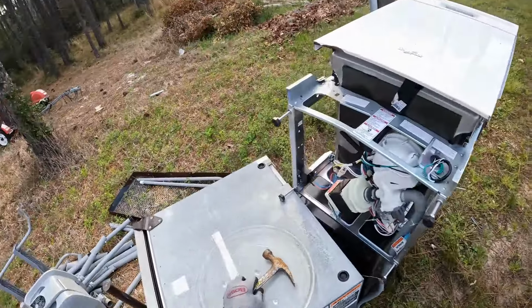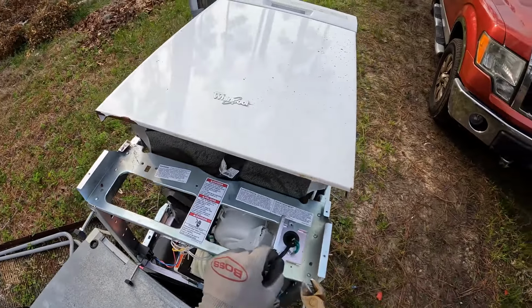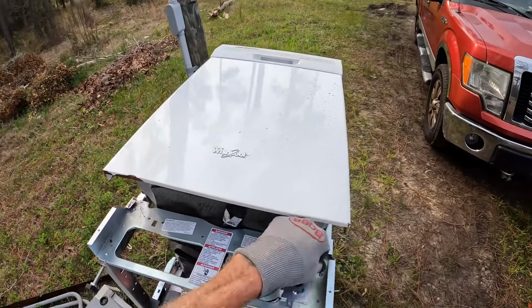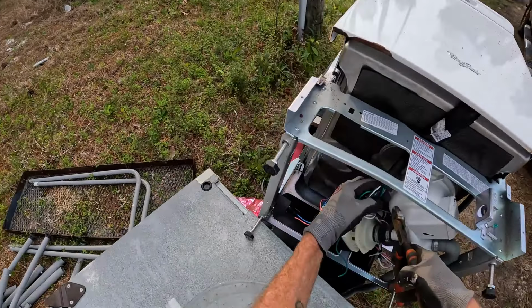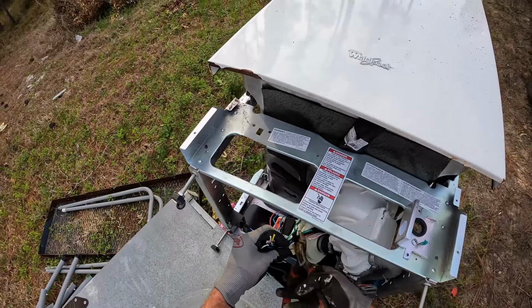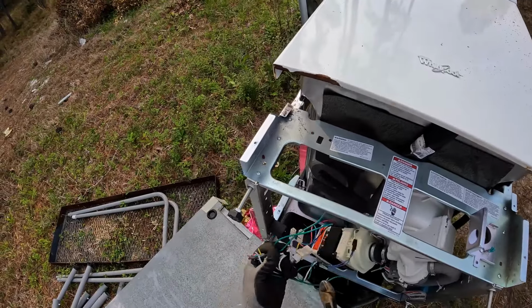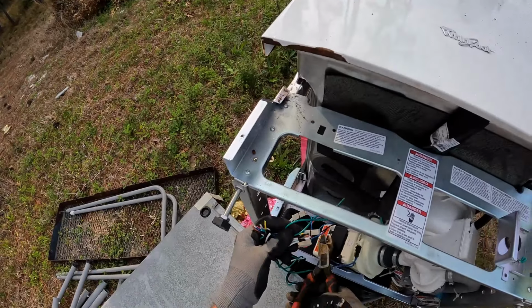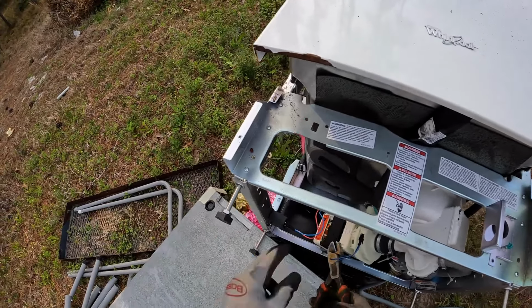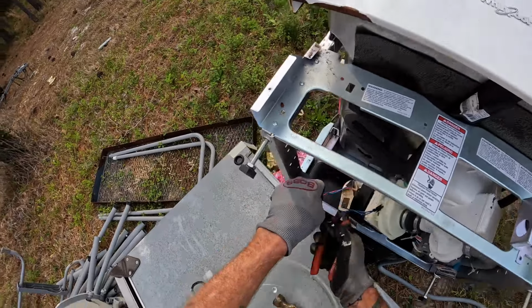Well, I am loading some scrap metal. Go make a quick buck at the scrapyard. So I've had some goodness dropped off in my driveway. Let's see if I can't get it off real quick and get it thrown in the truck. Off to the scrapyard.